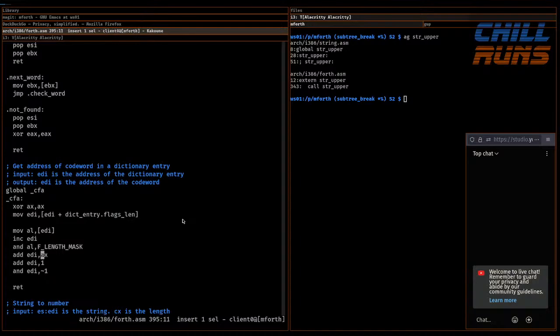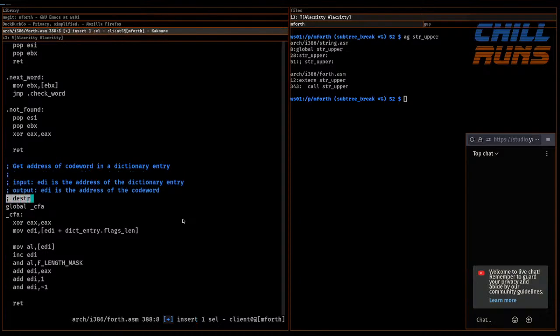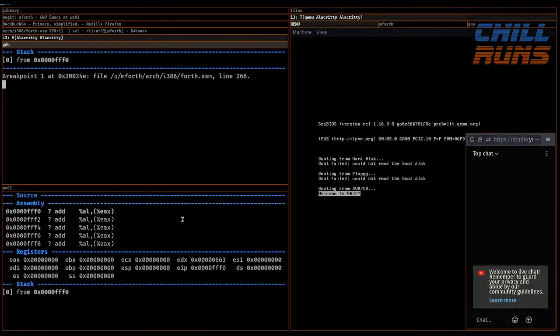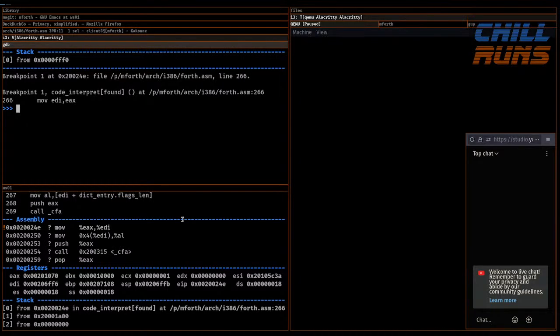The assembler's complaining about different sizes. That may do it. Let's see.